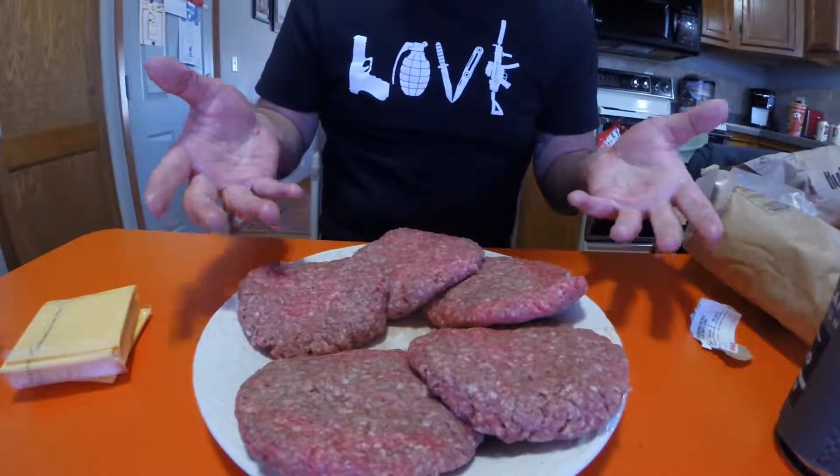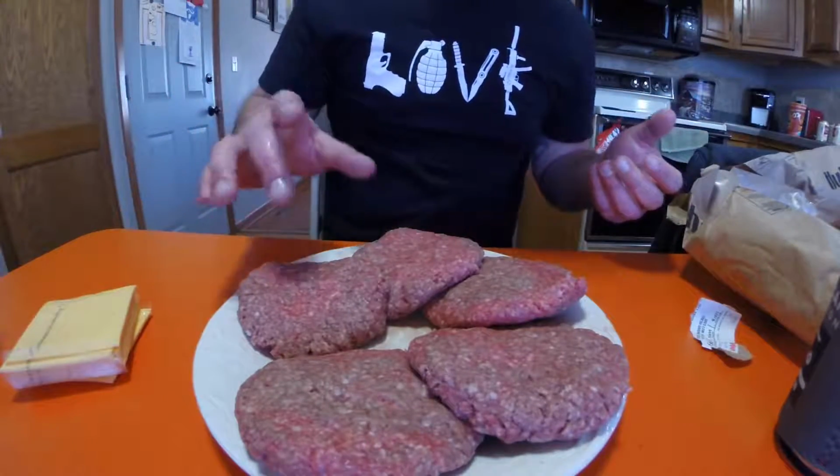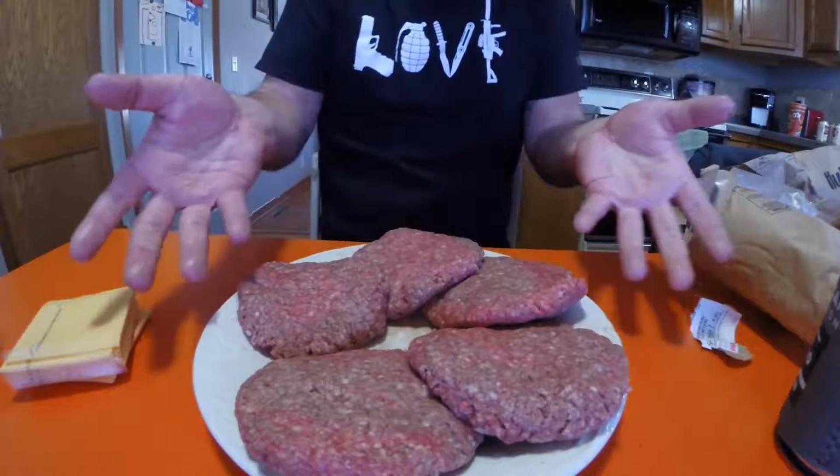There we have it. 5 massive Jucy Lucy's. Well, this little guy's kind of tiny, but hey, it happens. So the Jucy Lucy's are done. They're in the fridge. They're cooling down. They're staying cold because we're not going to grill them quite yet.